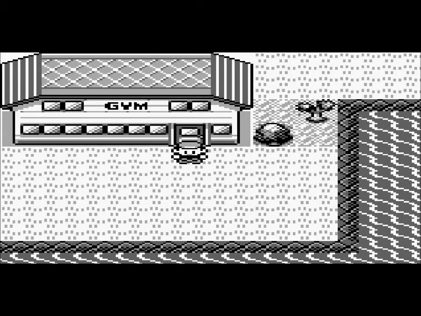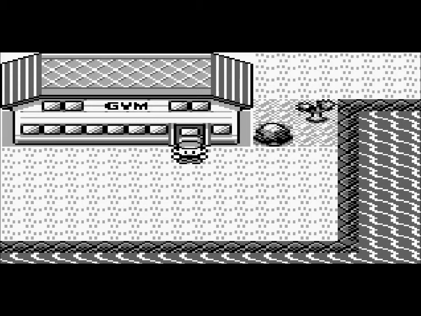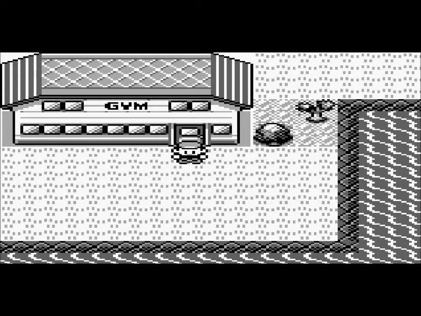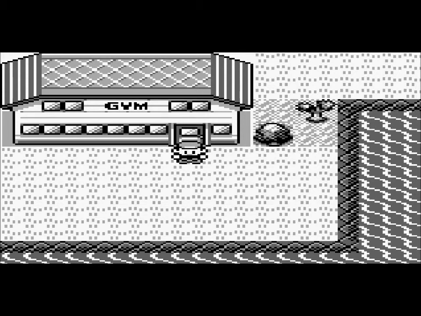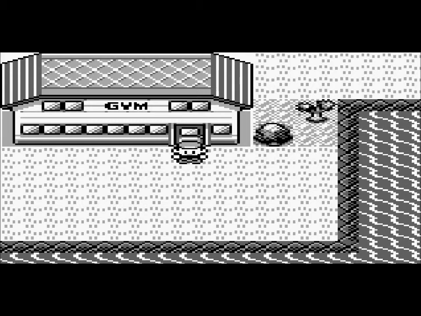And here's some advice. If you go take on Lieutenant Surge, when you go to take on his gym, make sure that you're going in when you have a lot of spare time, like 3 hours, because it will literally take forever. However, in HeartGold, it took me like 3 seconds to get the gym puzzle solved.